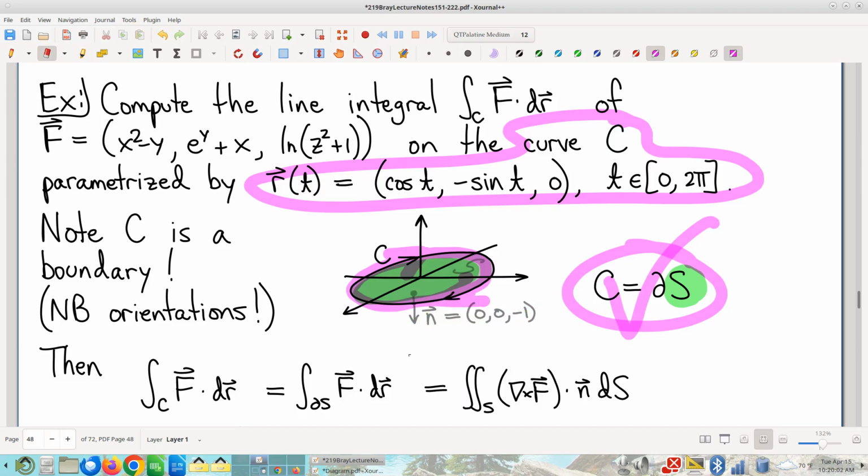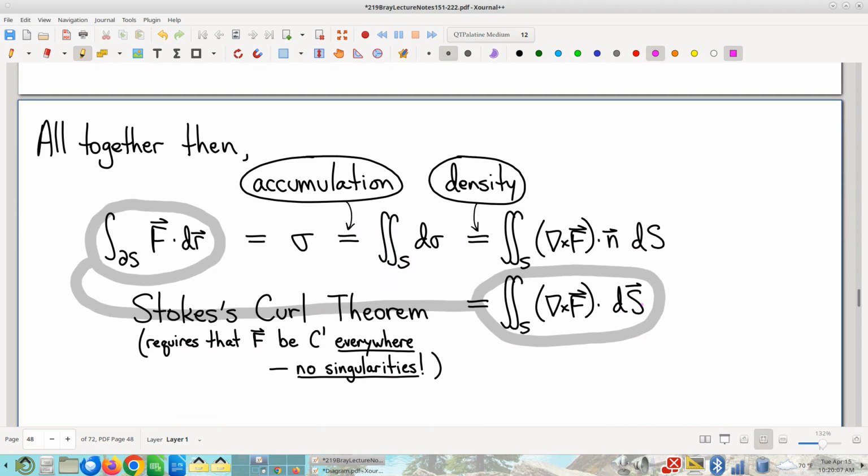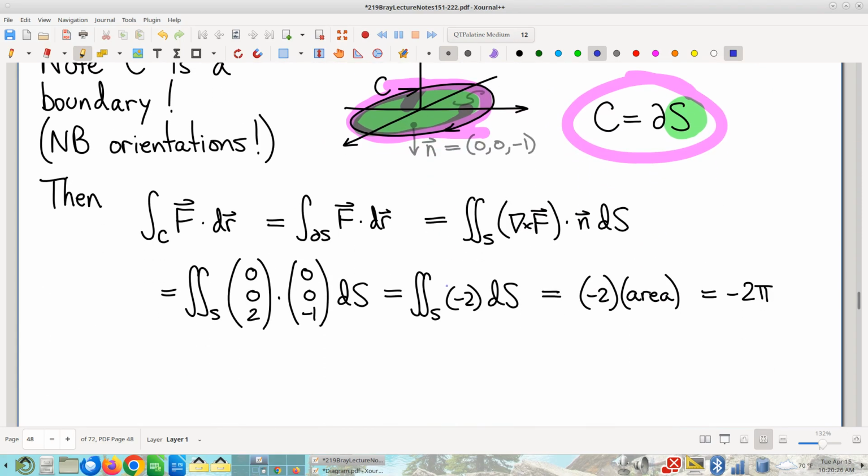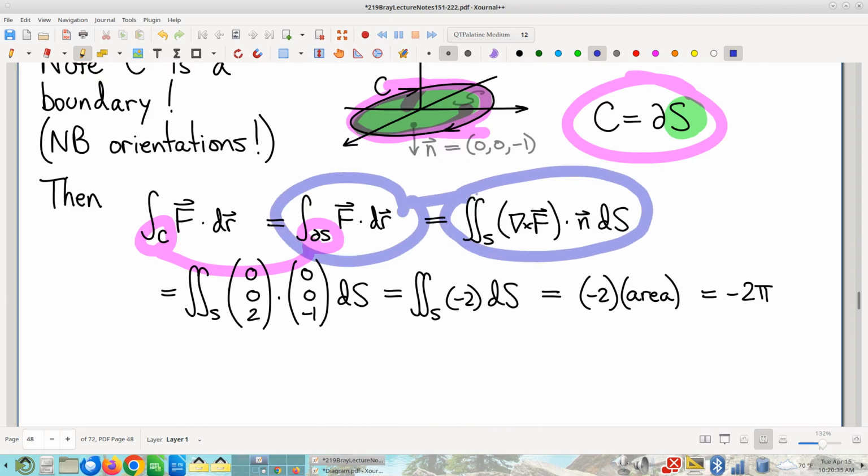All right, sweet. So we got ourselves a boundary, and let's see here. What does the theorem say? The theorem says that if you're looking at a boundary circulation, then you can rewrite your integral as a flux of the curl of the original vector field. So let's just write that down. All right. Our curve is a boundary, and as such, that circulation is a flux of the curl.